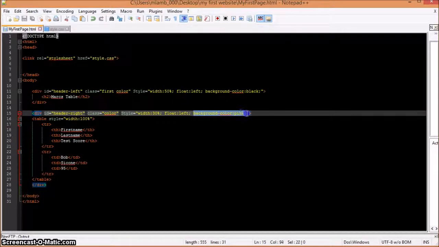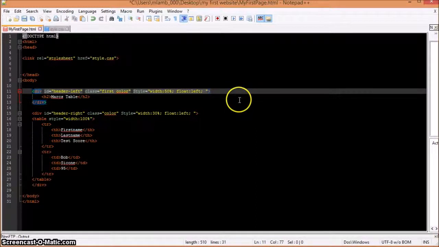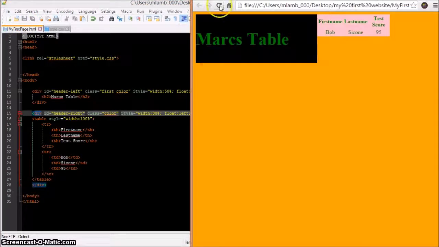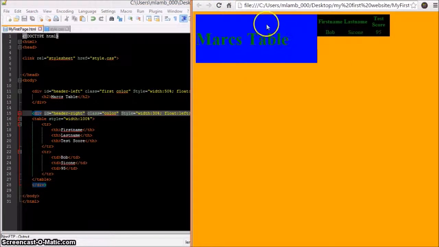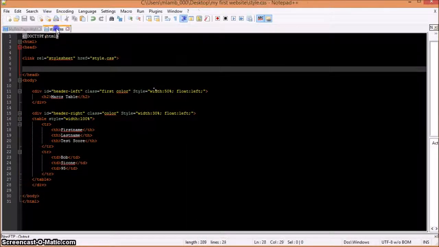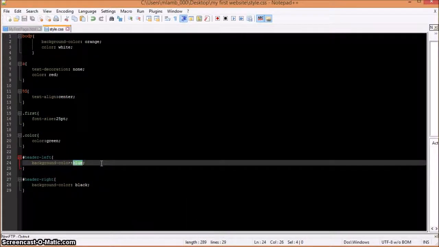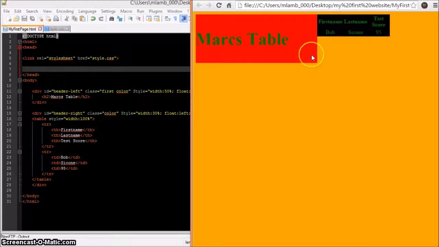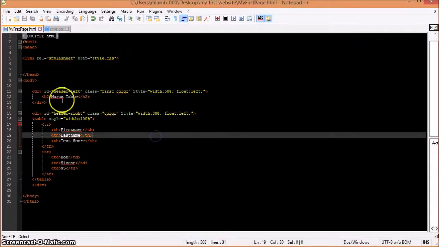we need to take out these right here, because these would actually take precedence over what is actually in there. So let's save this, let's go over here, let's refresh. Now you see, okay, I forgot blue again, let's go with red, and here we go. That's a little bit better, not as bad, but as you see, we can change it just like that. But the IDs are mainly used to actually describe stuff.